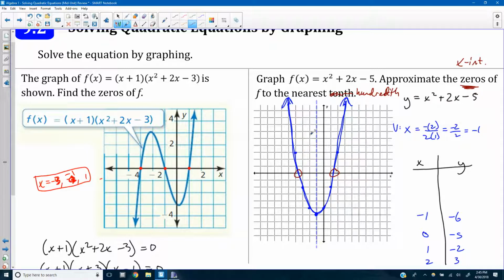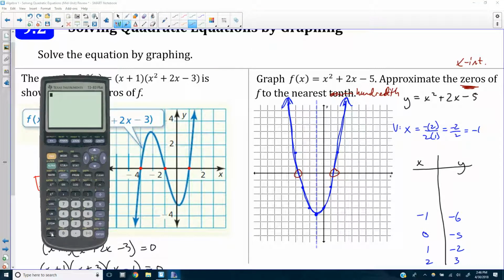All right, so what we're going to do here is use the calculator at this point. Okay, so with that calculator, where is mine? Here's what you're going to do. I know you may have a different calculator than I do. If you're using a TI-30XS MultiView, there's a button around here that says the word table. You would press that table button and you would be getting a y equals equation. I'm going to hit this button that says y equals. You're going to type this equation out, x squared plus 2x minus 5.